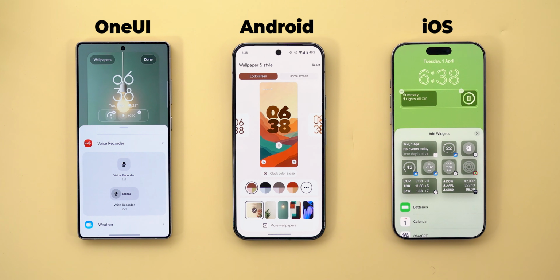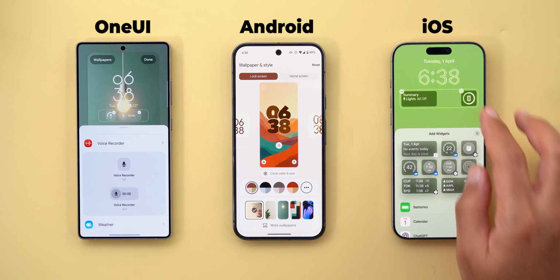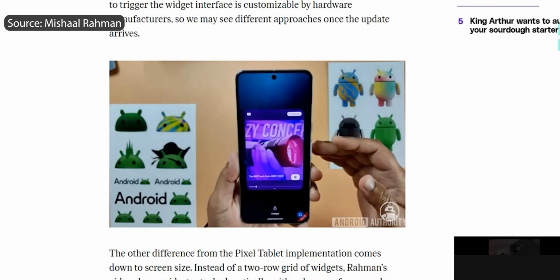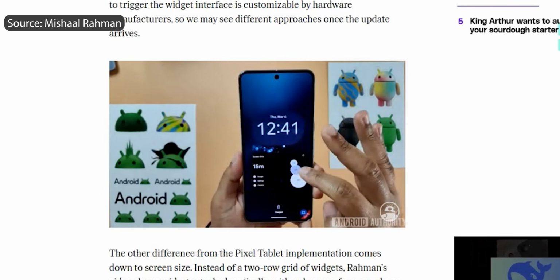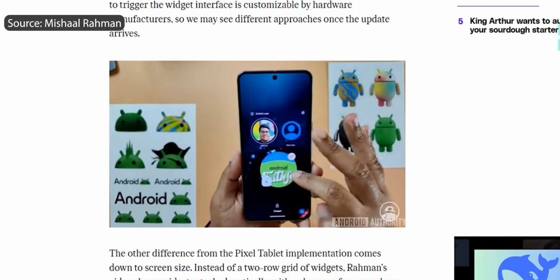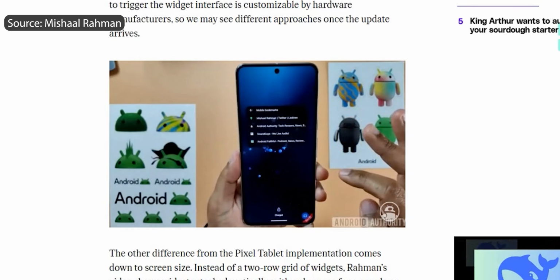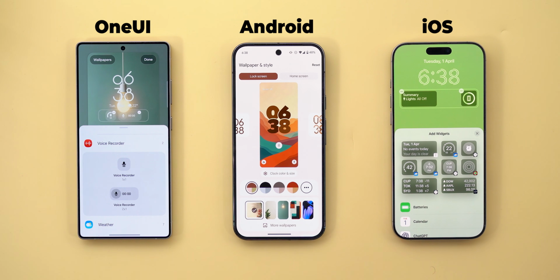The second most obvious request is the lock screen widgets, but it seems like Android 16 is getting this feature, which I'm really excited about. Mishaal Rahman managed to enable the functionality on Android 16 beta, as shown now on the screen. You can access the lock screen widgets by swiping left with multi-page support, and I like this implementation more than iOS and One UI, as those tiny widgets with limited space don't do much. So well done Google for bringing it back.